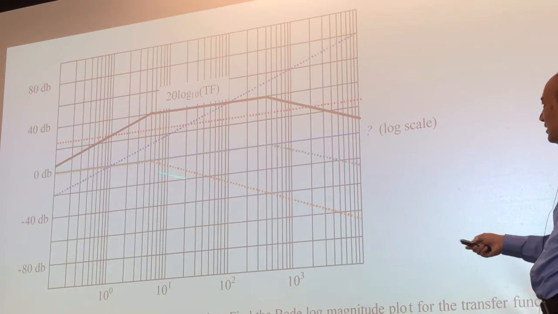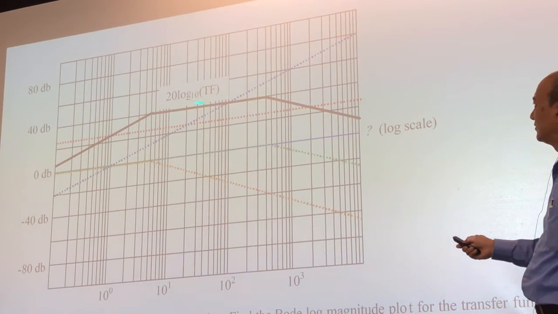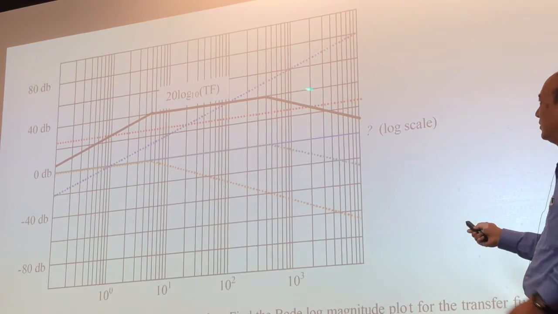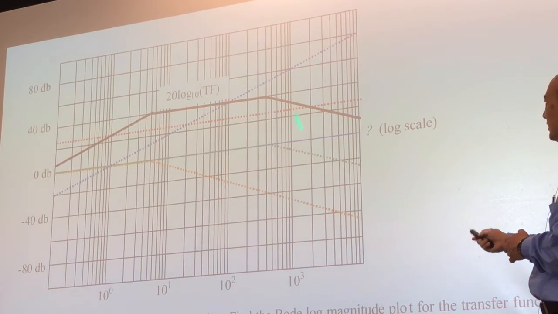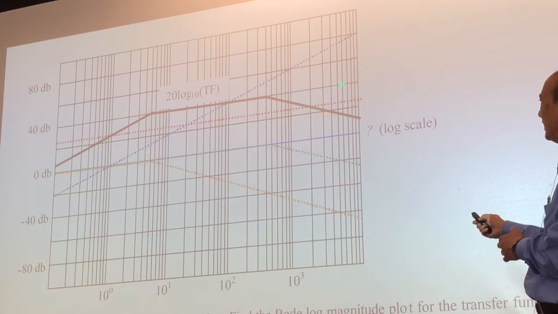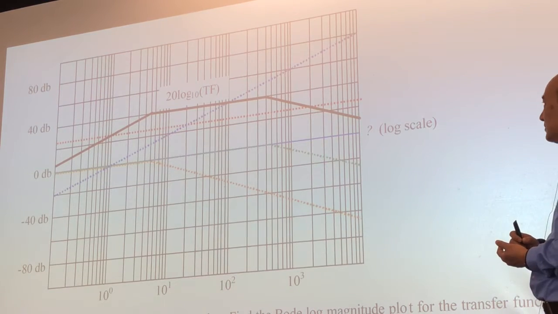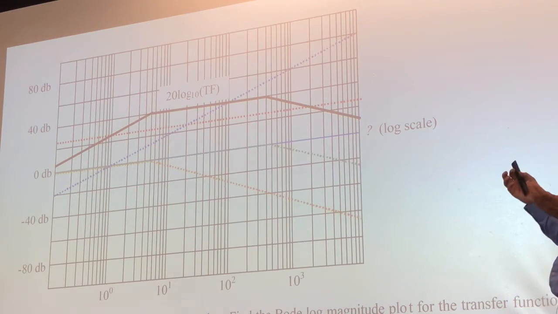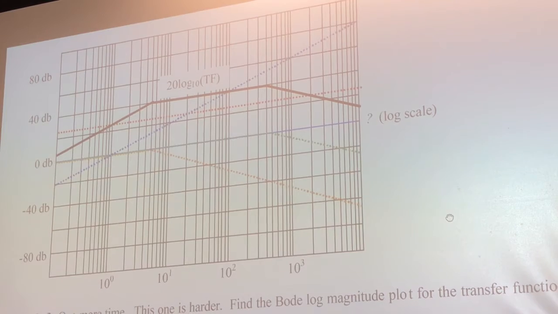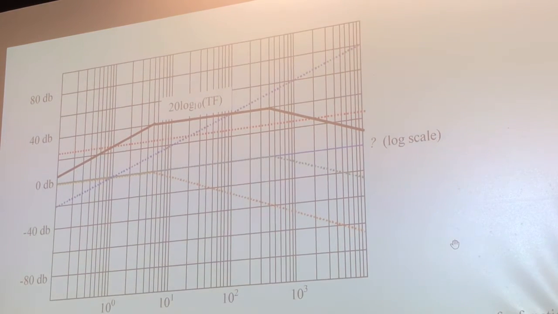Because there's something going down, they cancel out. So it's flat, okay? It would keep going flat if nothing else was here, but at this point it's no longer flat, because of this going down, so this is also going down, okay? So that black one is the net magnitude Bode plot, okay? All right. So this one is an example.